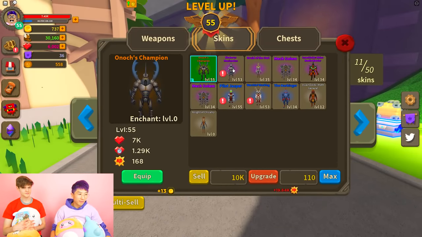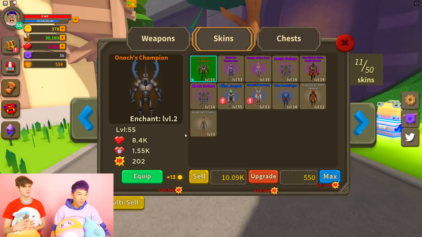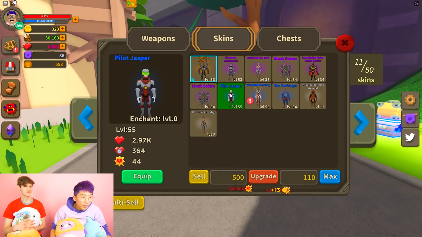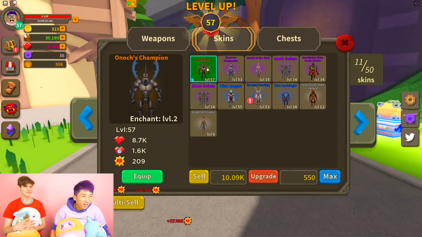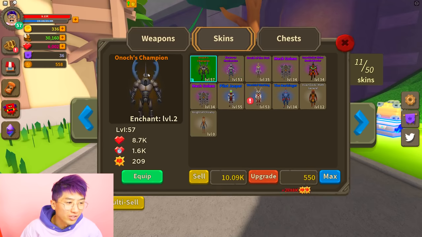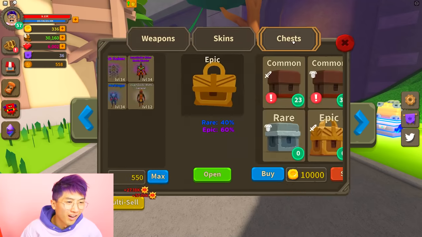Oh, we already have the highest level. Yeah. Did you upgrade it to the max though? I'm going max. I think we need more money. Oh. The things I opened were like, oh wait, level 55. Wait, that's pretty good. Oh. But all we have is the best. Oh. Yeah, it's a legendary. Yeah. What about weapons?